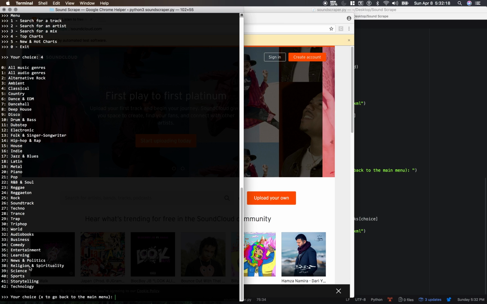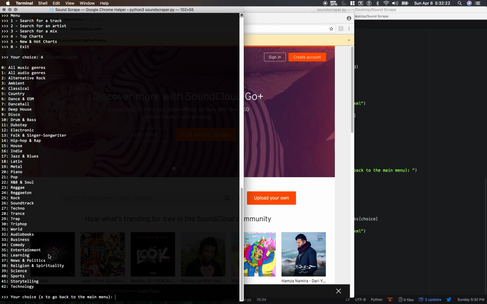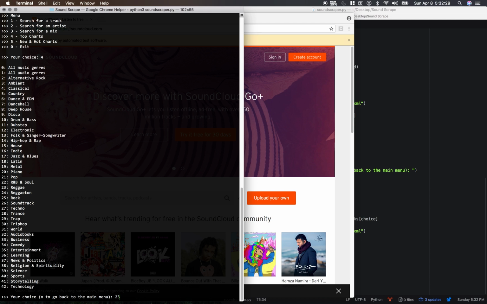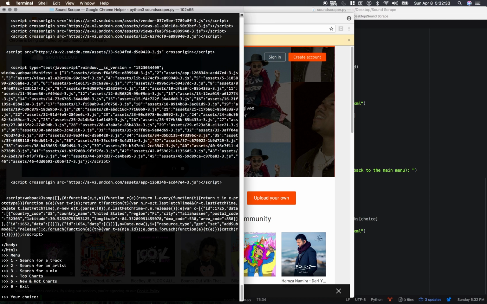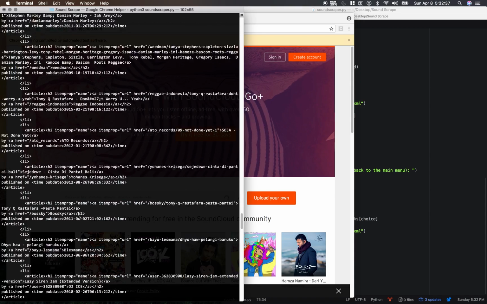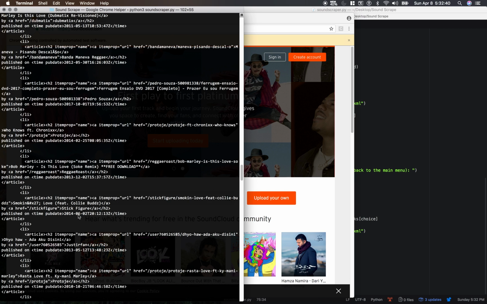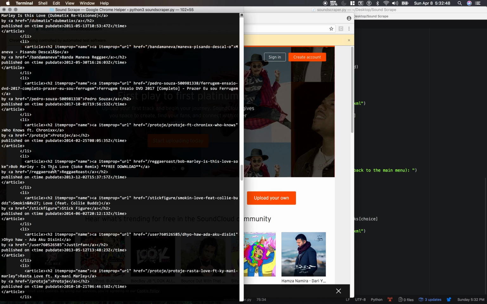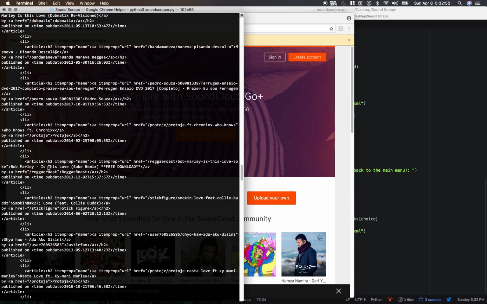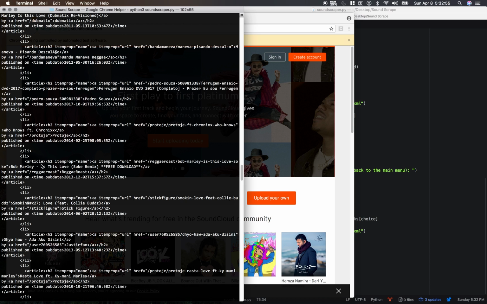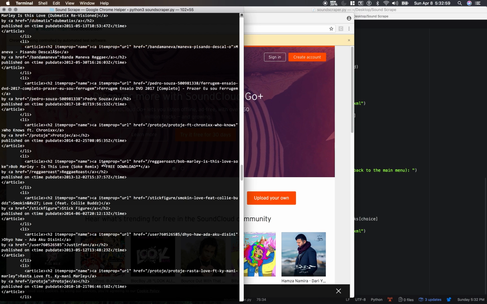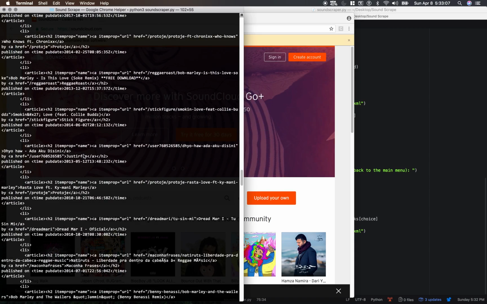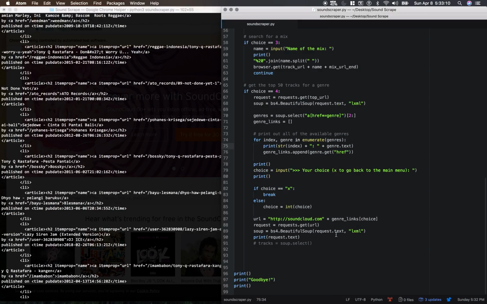Okay, so you can see how they printed them all out. Starts with 0 and goes up to 42 for all the different genres. And then the user makes a choice, say like 23 for reggae. And we just have it coded to print out the HTML of that page. So what we're looking for here is the names of the tracks, because we need to print them out along with their rank 1 through 50. So it looks like all of the tracks are stored in these H2 tags as well as these article tags. And they're also stored in the A tags. But it doesn't seem like much else is stored in the H2 tags, so it might be safe to use those. So let's just give it a try.